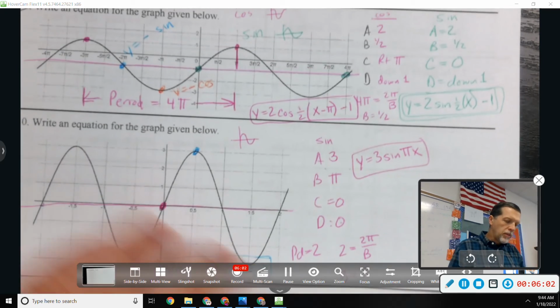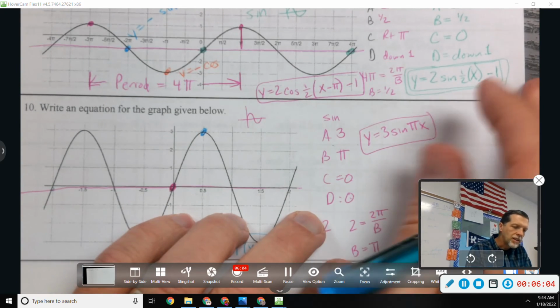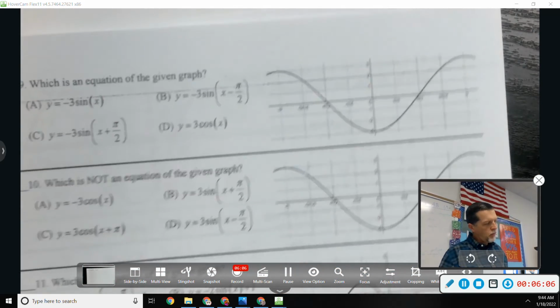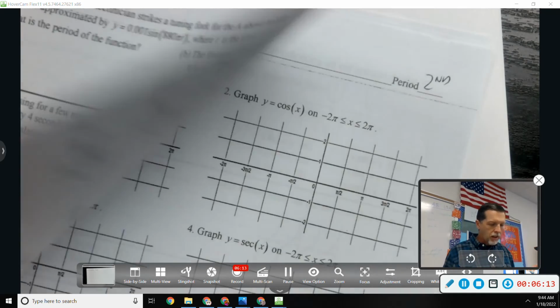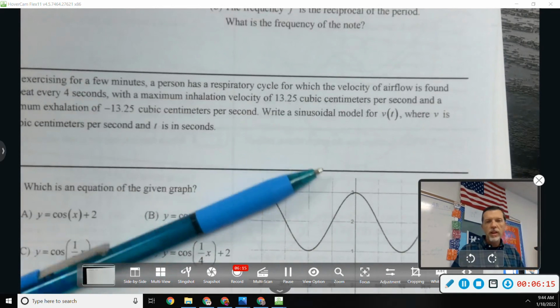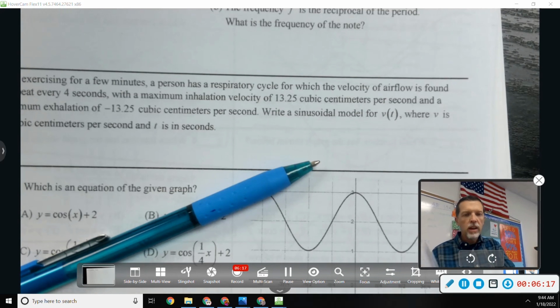So the assignment for the rest of this week is worksheet 5. Worksheet 5 is really long, but you have Tuesday, Wednesday, Thursday to work on it. So plenty of time to work on it. Answers are posted. I'll post more videos as the week goes on of me working some of it.